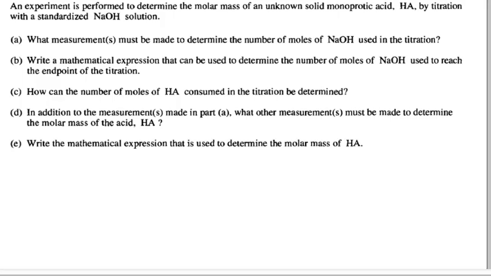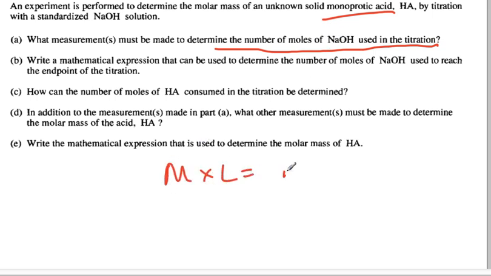and you notice that with the smaller binding energy. All right, another key thing they ask is if you had an unknown acid and you're titrating it, what measurements might be required to figure out the moles of NaOH used in the titration? That's just the idea. M times L always gives us moles. So you would get the volume in liters from the burette. You would read it right off the burette. You would get the molarity because it would be standardized using KHP.